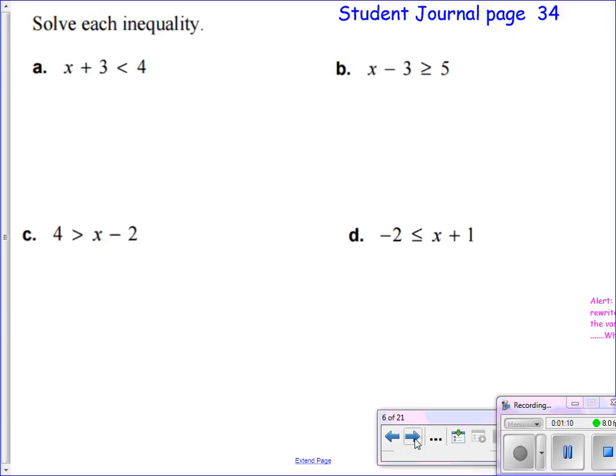Here we've got four problems to practice solving each inequality using addition or subtraction. Think about what x plus 3 equals 4. We've had some practice solving equations like that. We're going to treat this the same way, except instead of equals, we have an inequality sign. I want to get to a point where it's x compared to a number. So I want to undo the plus 3, subtract 3 from both sides. I'm left with just an x on the left. It's a less than problem. 4 and negative 3, I can combine those like terms to make a positive 1 on the right. So my solution is x less than 1.